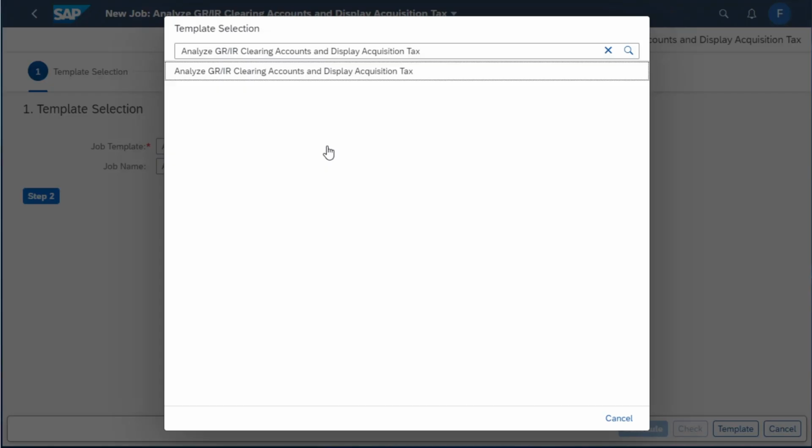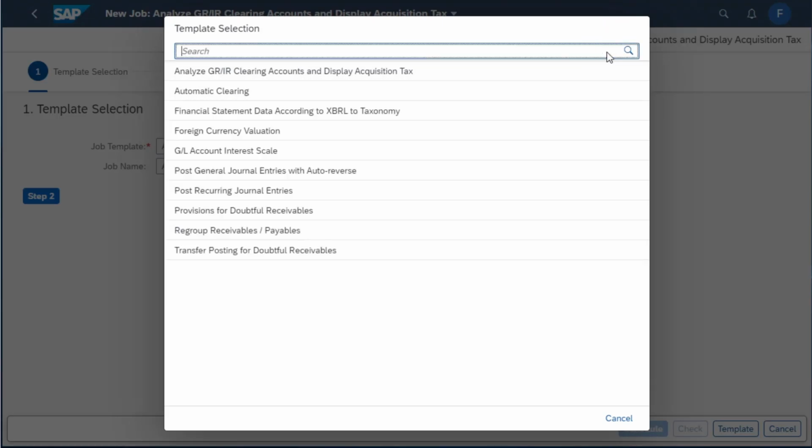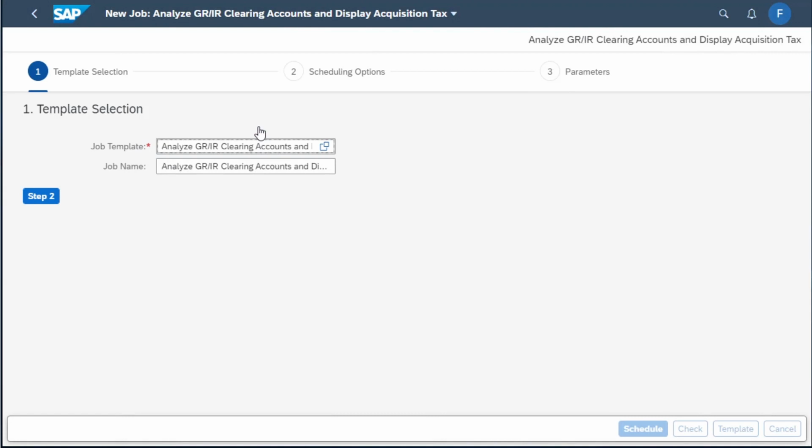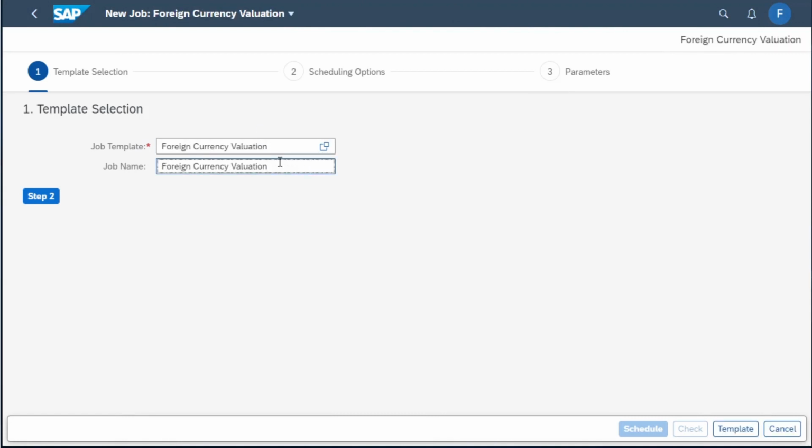On the pop-up screen for the drop-down, the job template will show the default task, and you can see other templates by clicking on the drop-down and then clearing the existing task from the search field. If you don't clear the search field first, you won't see the other tasks. You can keep the default name or amend it, for example by adding the month and company code.